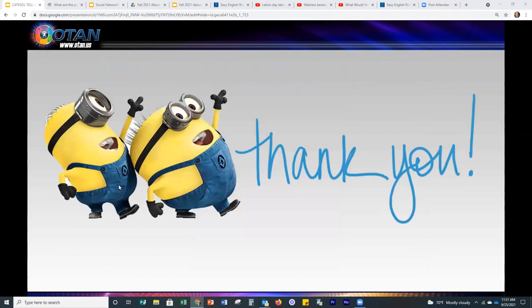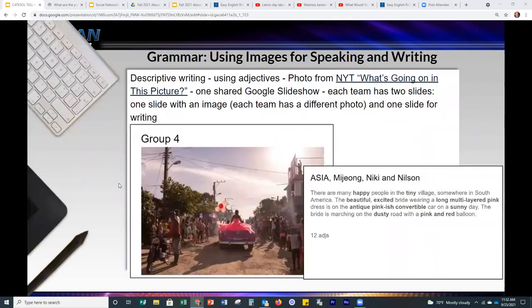Thank you. And then they spoke in front of the class, on Zoom or in the classroom, practicing the grammar, talking about themselves, a little more meaningful than just the dialogue and drill. Okay, so then this was another one, I talked about this last week, these photos I just love from the New York Times, What's Going On in This Picture. You click on this link and it will take you there.